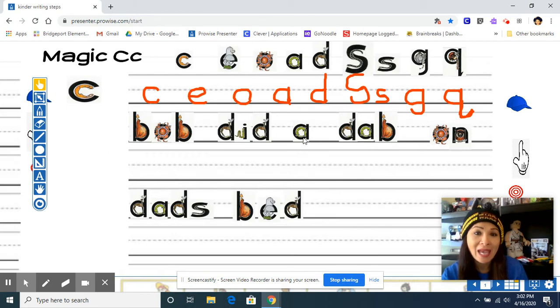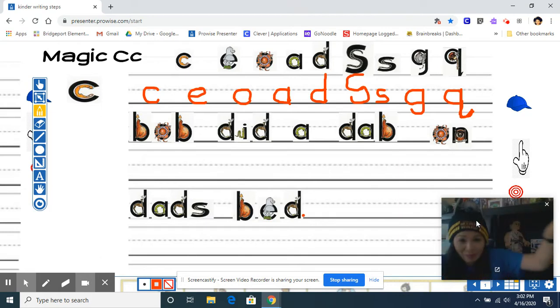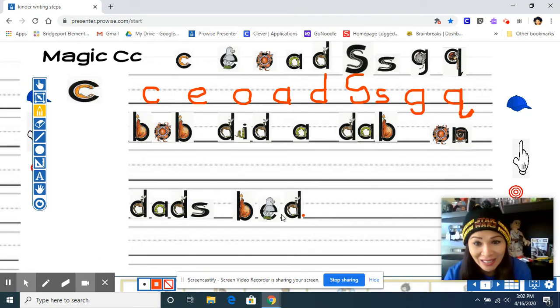Bob did a dab on dad's bed. What do you need at the end of a sentence? Yes, period. Bob did a dab on dad's bed. Dab, oh my goodness, that's a sentence.